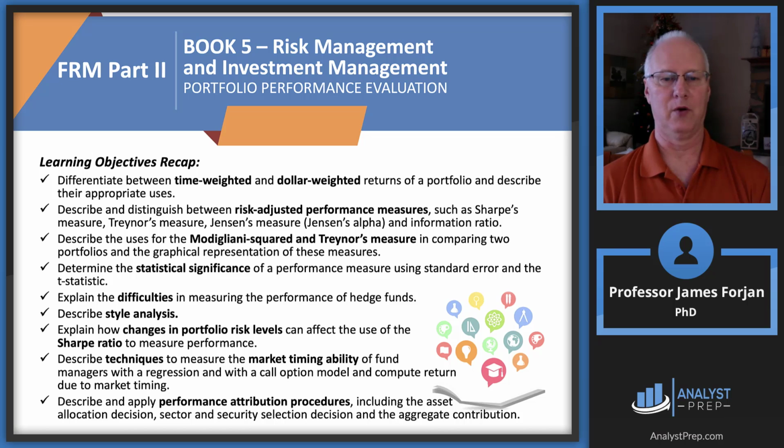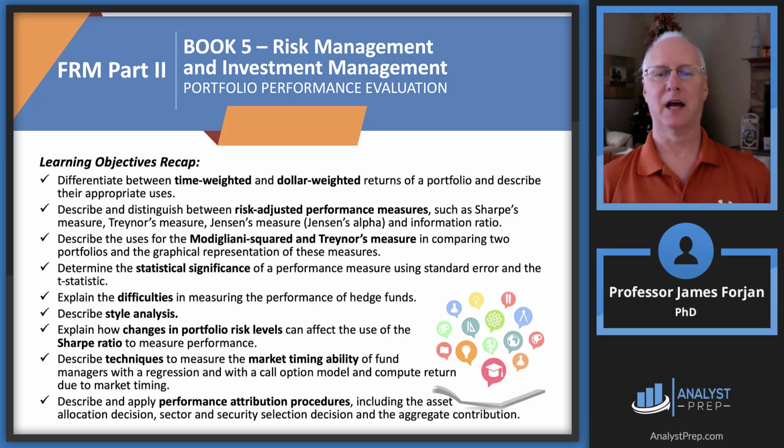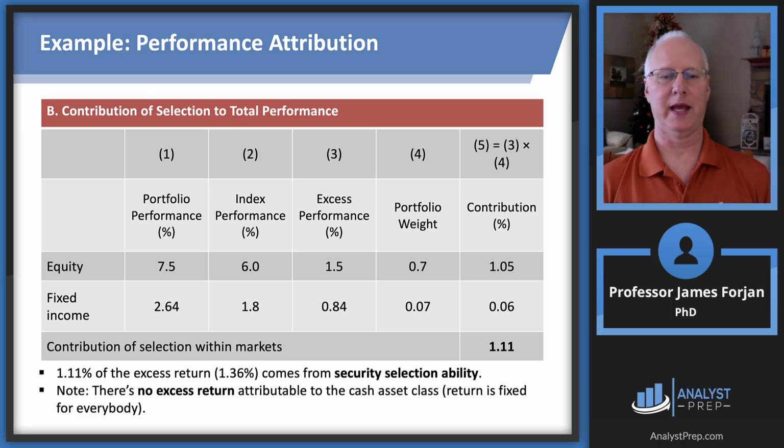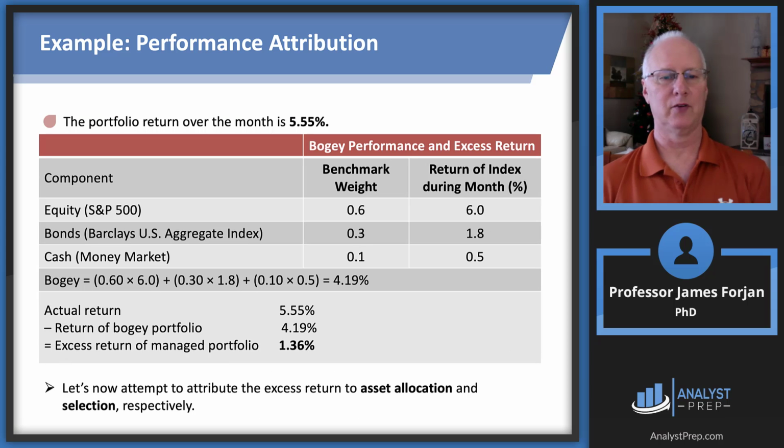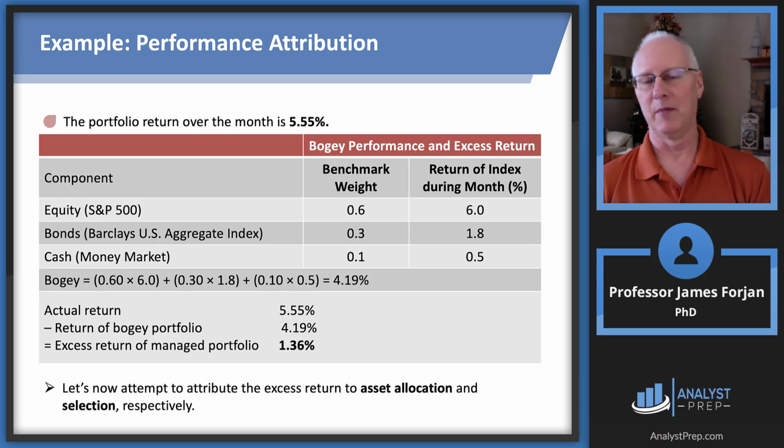Once again, I would note that those last 2 tables, I love giving that question to my students, performance attribution procedures. And by the way, a lot of times on exams, what I do is, all right, so this one here, the excess return on the managed portfolio, I usually make that positive, right, 2 or 3%. And then what I do is I make up numbers so that one of them is really positive, like 5%, and the other one is negative, like, let's say, minus 2%. And so we can make really, really good concluding remarks saying that, boy, we're really good at this part and we really stink at this part.